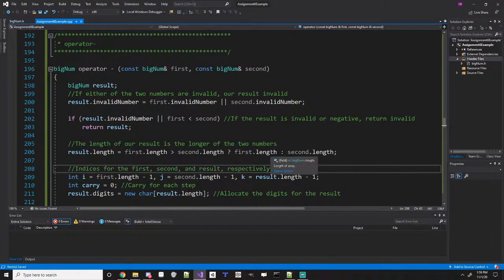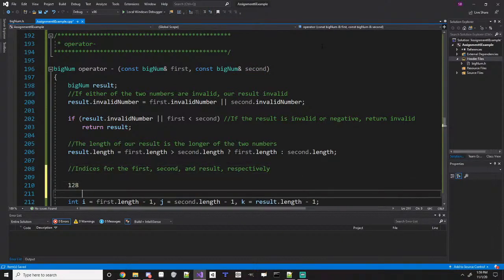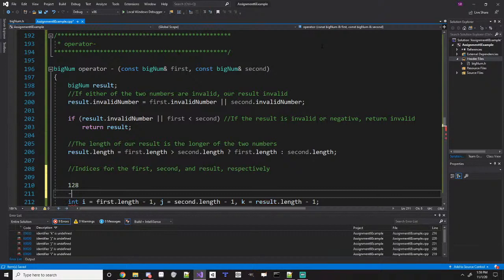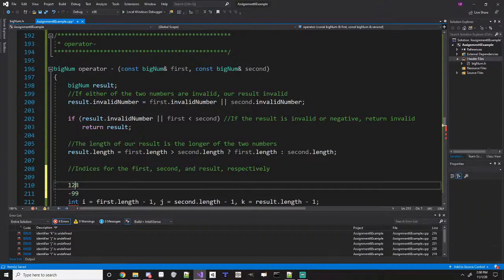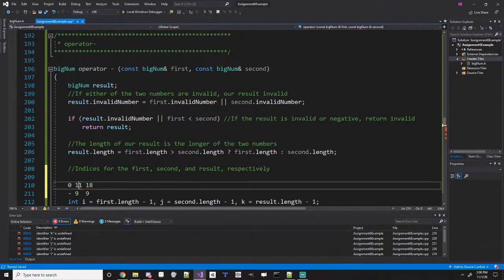like some borrowing, because you do that in subtraction, right? Like if I had 128 minus something like 99, then 8 minus 9 is not doable. That's a negative number, so I need to borrow from here, turn this into a 1, and then make this into like a 18, right? And I do 18 minus 9, and then I would do the same thing here, where I get the 1 is invalid. I need to go and borrow from this place, so I turn that into a 0, and then this would become 11, and then I subtract that way.